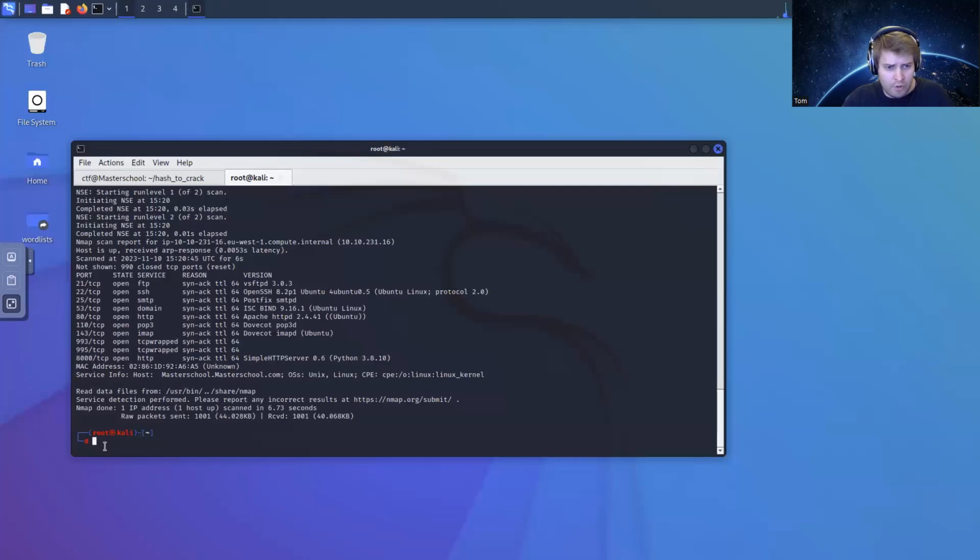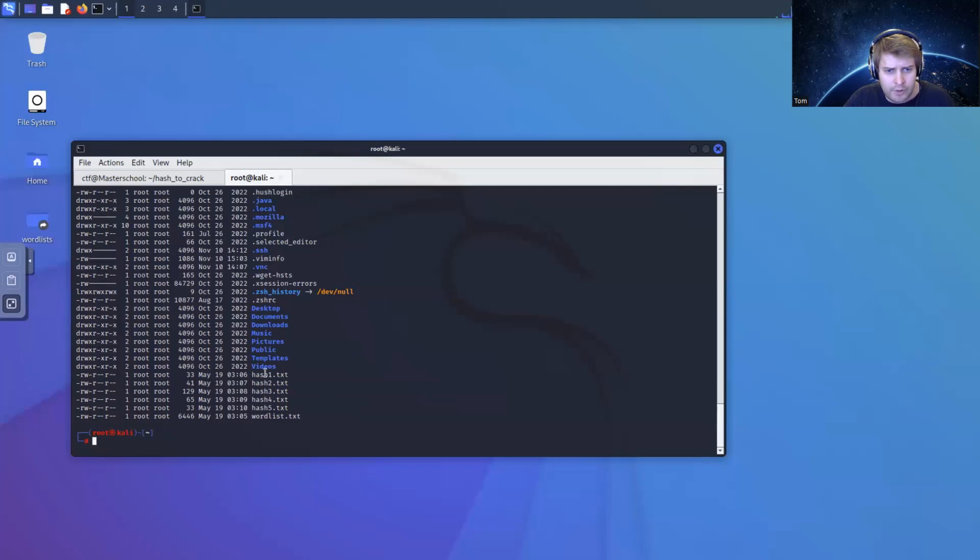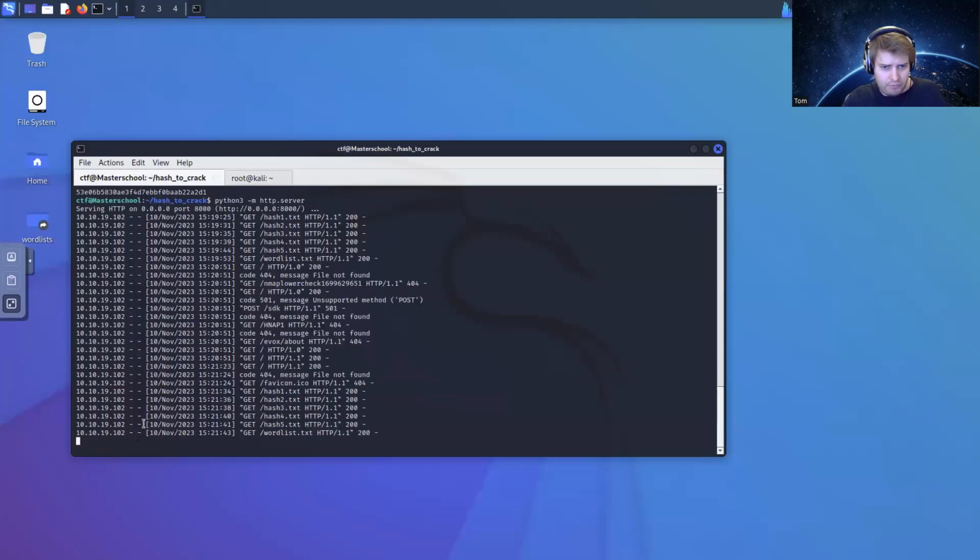Okay. So let's have a quick check that we do indeed have all of those files now. Yes, we do. There we go. Hash1, hash2, hash3, hash4, hash5, and wordlist. So we do have them all on the Kali machine. Ooh, here we go. We have more information here. More GET requests came through for all the hashes and the wordlist when I was opening them up in my Windows browser.